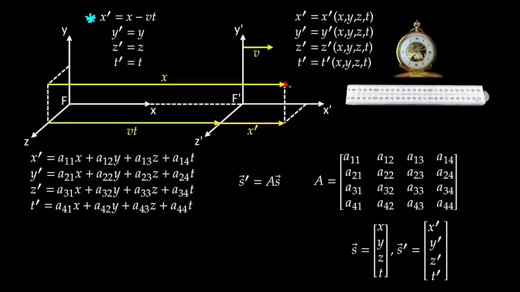So if we observe an event in one inertial frame F, we specify the coordinates x, y, z to characterize its location, and t characterizes the time at which it occurs. And in the primed inertial frame, we specify the coordinates x prime, y prime, and z prime to specify its location, and t prime being the time at which it occurs in the primed frame. So therefore we have the following functional relationships, where we essentially want the transformation equations that relate one observer's space-time coordinates with the other observer's space-time coordinates of the same event.